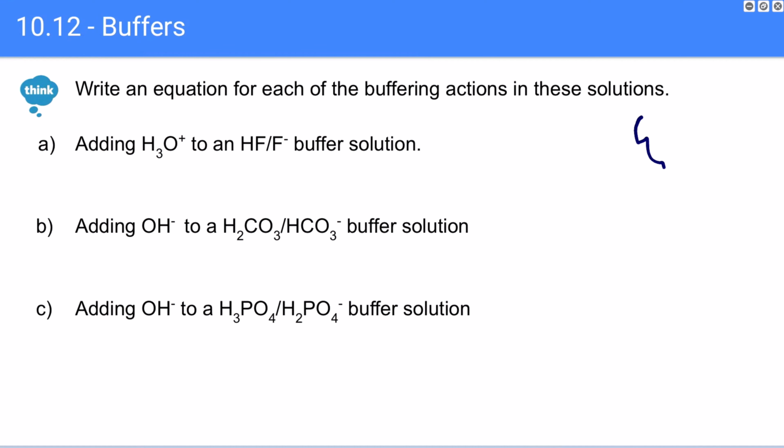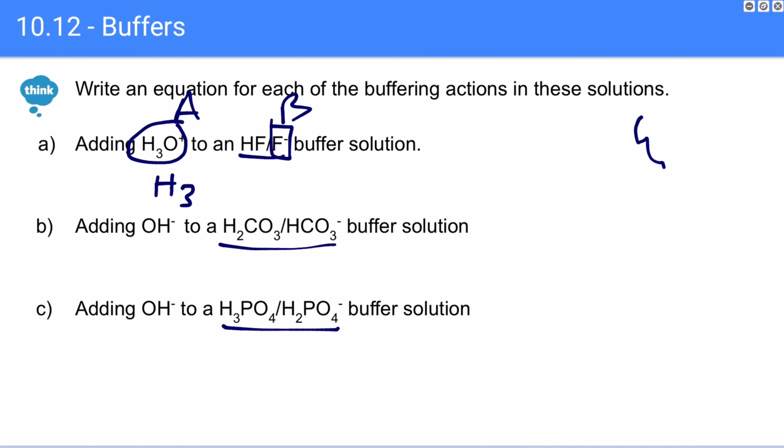All right, so as we go through and finish this up today, again, we have our buffer solutions here. We know these are buffer solutions because these are weak acids and bases and their conjugates, which is fine. But as we write these out and figure out how to write out buffer neutralization reactions, we need to first take a look here. We're adding an H3O+, so we're adding an acid. So remember that the acid is going to react with the base that's in the solution. So when I start writing this out, I write H3O+. They're all aqueous except for water. It's going to react with the F-, which is also aqueous.